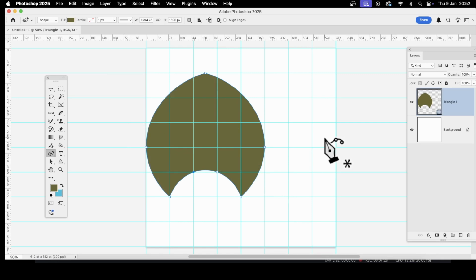It is a pity that Photoshop does not have that feature inbuilt in the application. This is for PC and Mac. Photoshop, please put in the comments below if you've got any thoughts about this. Would you like a symmetry feature in Photoshop? Do you think it's something that's really odd and it's not included? Now, I haven't used Illustrator for quite a while, so please put in the comments below if you can do it reasonably easily in Illustrator.